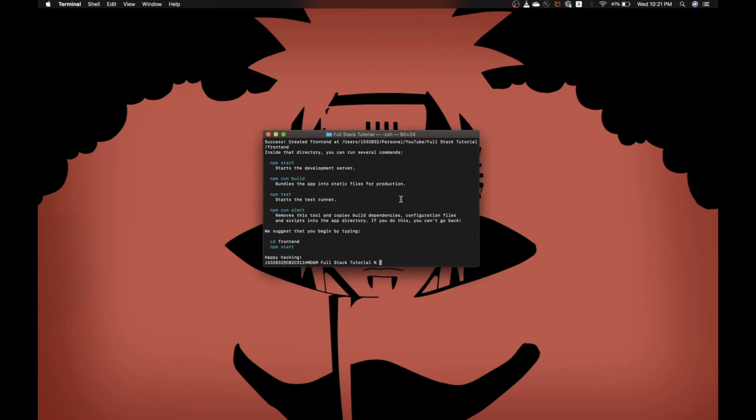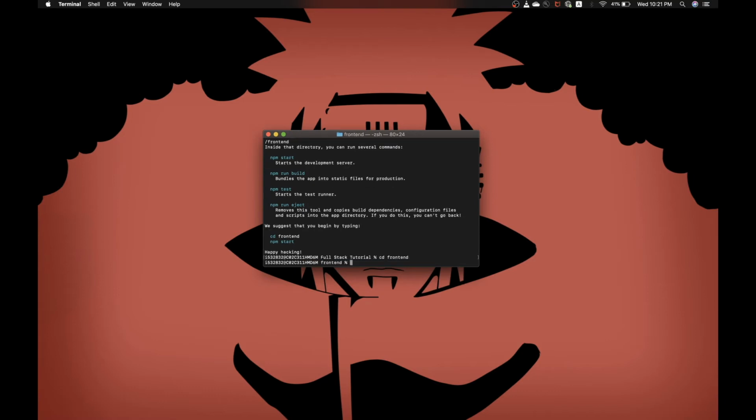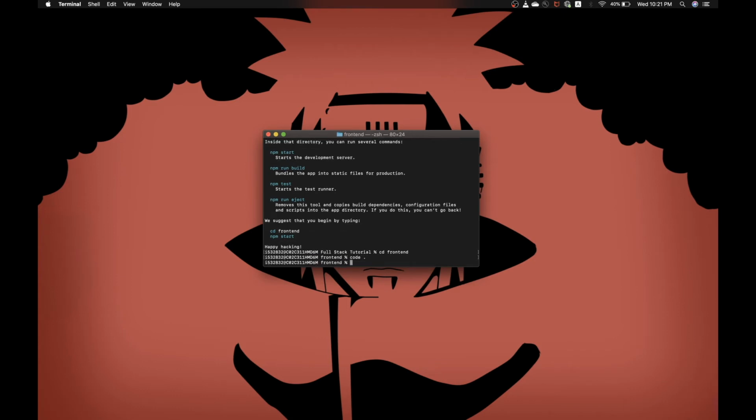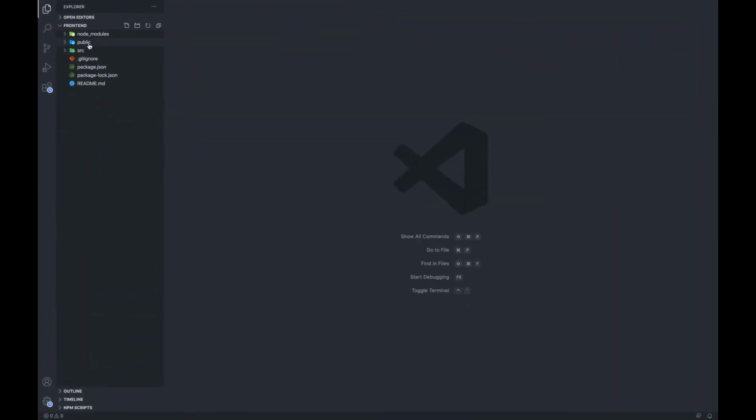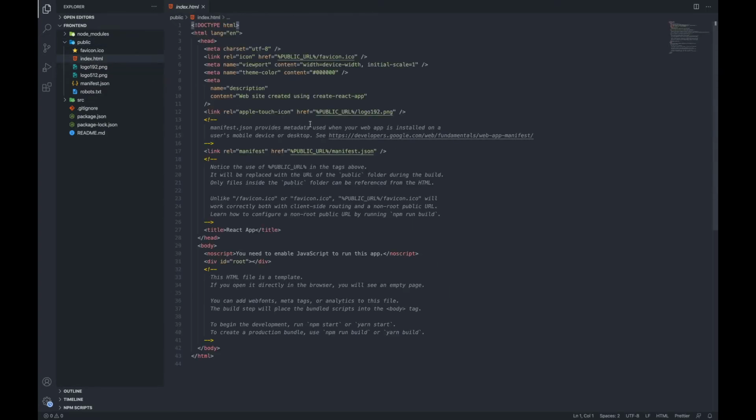So our command has run successfully and a React app has been created. We'll go ahead, open up our React app, frontend, type code dot. We'll see the folder structure, how it is. So here you can see we have three folders basically. One is node modules, public and source. Node modules have all the packages and all the dependencies that the project requires. Public folder has the main thing that we need to concern us about is index.html. So this is the actual application that runs in the browser.